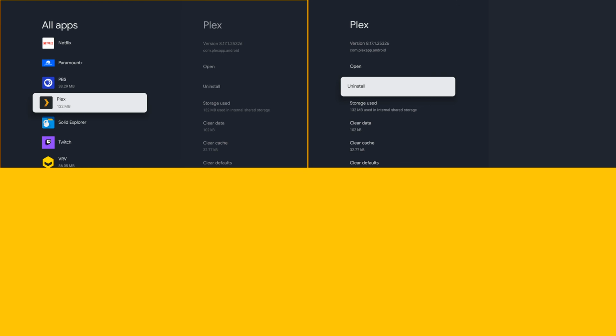That's it. Do you have other ideas that might help fix the low storage space problem on Chromecast with Google TV streaming device? You can share them in the comments section below for other users to know as well.